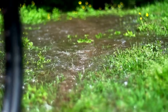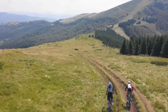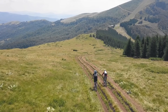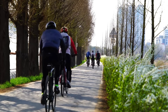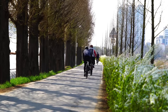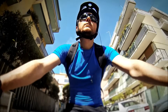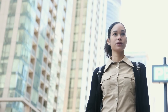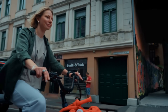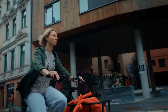To sum it all up: an e-bike is a regular bicycle enhanced with a motor, a battery, and a controller, designed to give you just the right amount of boost when you need it. Whether you're climbing hills, commuting to work, or simply cruising around town, e-bikes make riding more enjoyable and accessible. They let you stay active while reducing physical strain, making longer rides and tougher terrain easier to handle. If you've been hesitant to try one, I highly recommend it. The moment you take your first ride, you'll understand why so many people are making the switch — it's smooth, effortless, and genuinely fun. Once you try it, you'll get the hype.